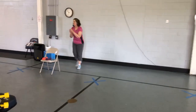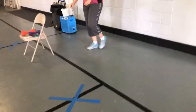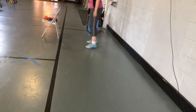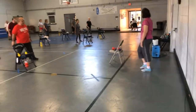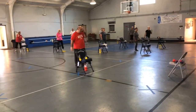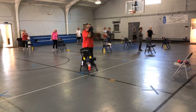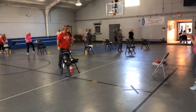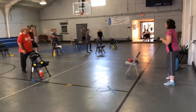Tap it back behind you. It's tap, tap. Four, 3, 2. Just an easy side to side. Four, 3, 2. Easy march in the center. March. March it wide. Here's 4 and 3, 2.